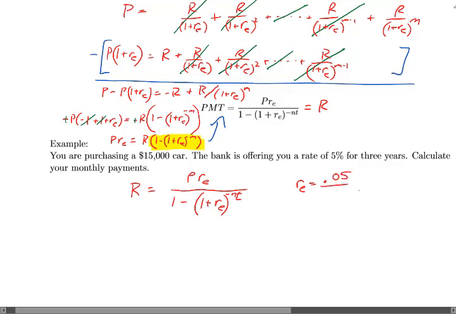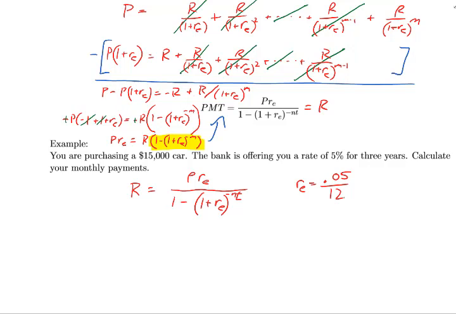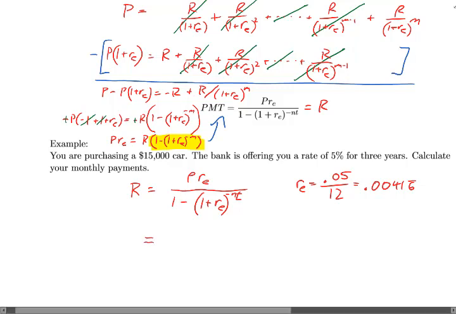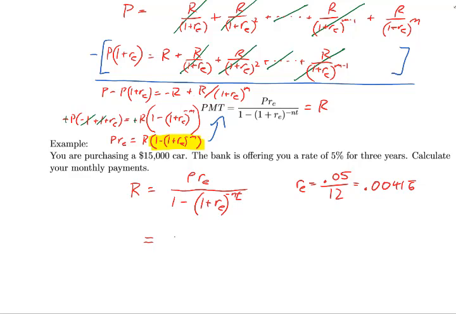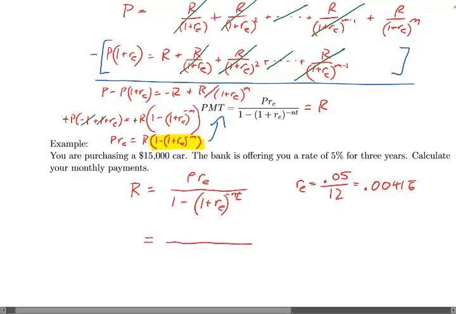RE is 0.05 divided by 12, right? It's done monthly. Now let's go ahead and calculate this through right now and get 0.0041666666, right? That line over there, the 6 just means it's repeating. So we want to make sure that we include that when we're typing in our calculation. And I think everything else we have, so let's go ahead and put all this in.